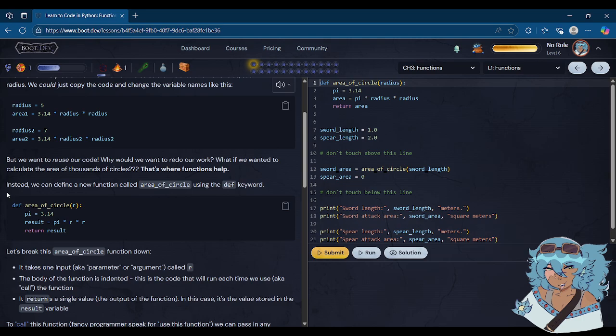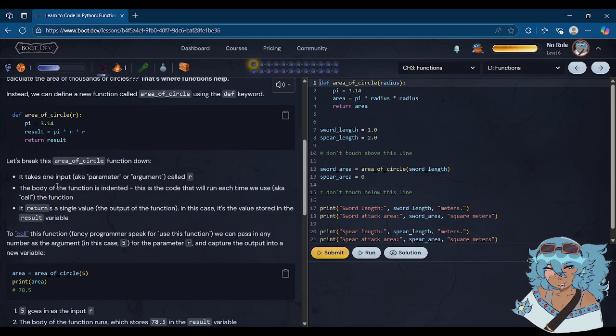def area_of_circle(r): pi = 3.14, result = pi * r squared, return result. Let's break this area of circle function down. It takes one input, aka parameter or argument, called r.